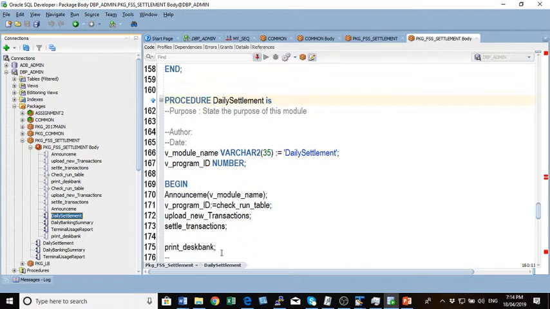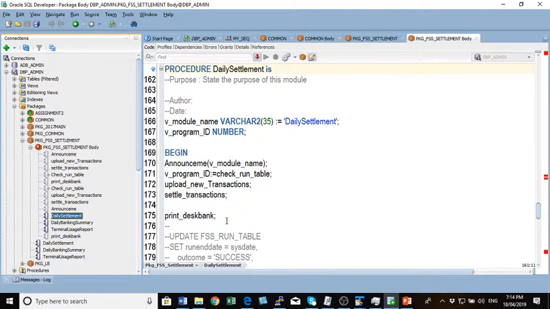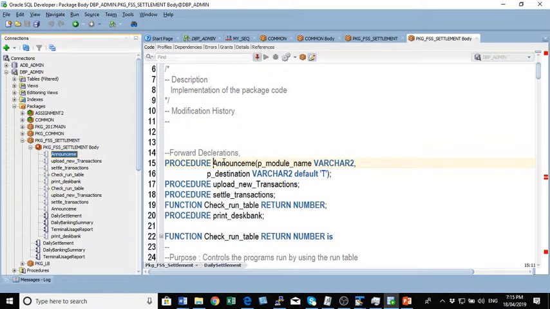Wow. So my code, what I exposed to the public, all I'm doing is calling other procedures. But those procedures are not public. They're in the body. They're visible to this one. So I'm not writing all this code. I'm just calling modules now. Okay, announce me. What the hell's that? Announce me. There it is. Oh, look, I've declared announce.